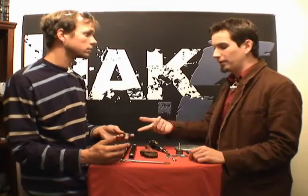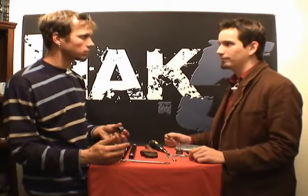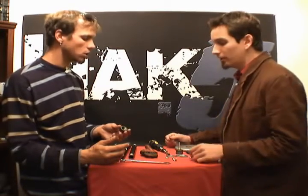Right. And the most important thing with this was that we had it on a vise. You know, you're going to hurt yourself if you don't use a vise. Yeah, you're going to end up breaking a finger or breaking your wrist, something like that. Doesn't sound like much fun.